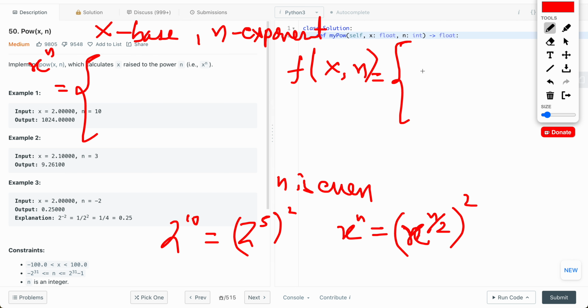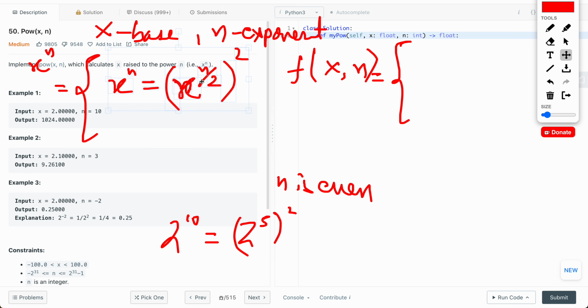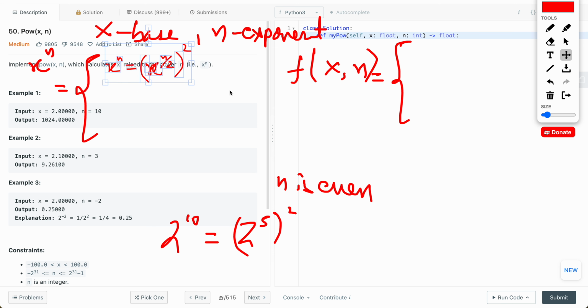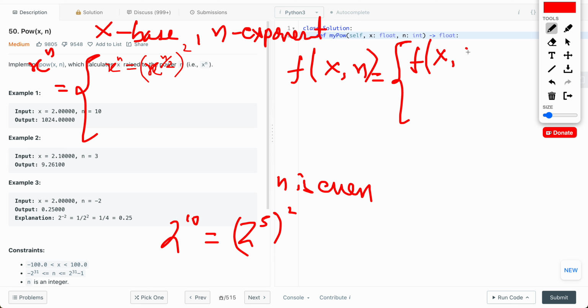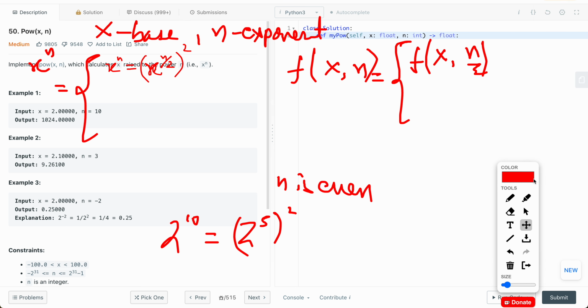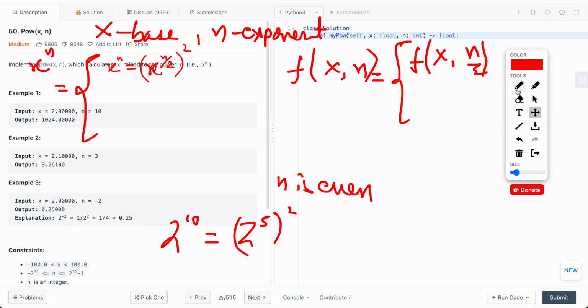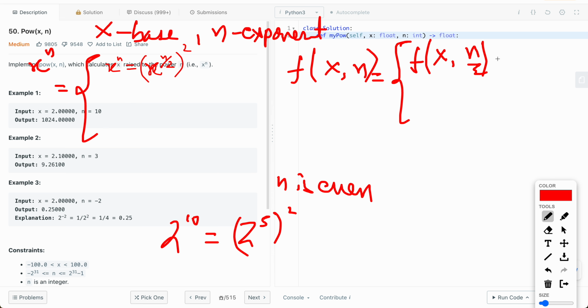So if I model this, what we are doing is dividing our power by 2 and raising it to the power 2, so which basically becomes f of x comma n by 2 multiplied times f of x comma n by 2.